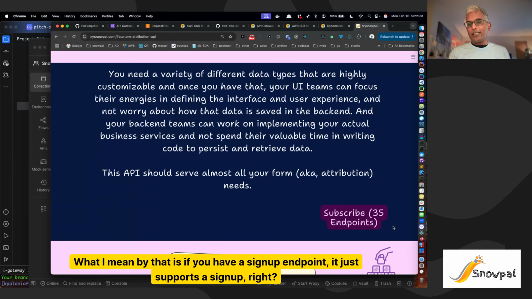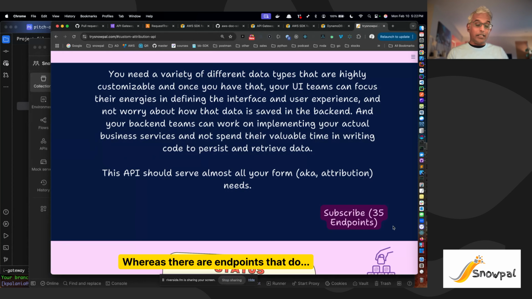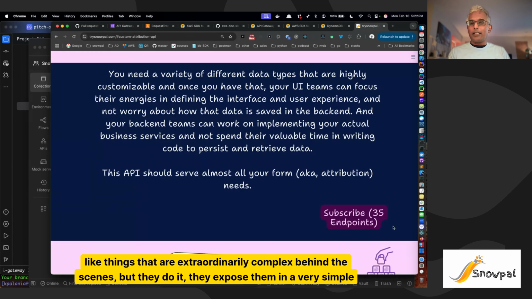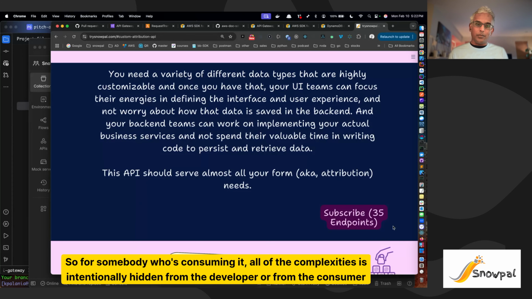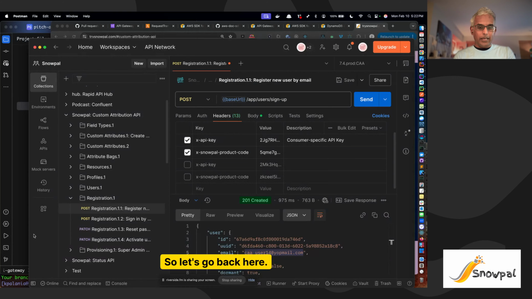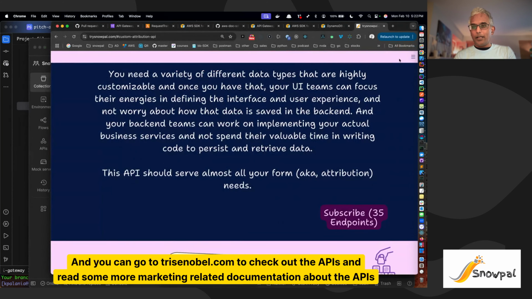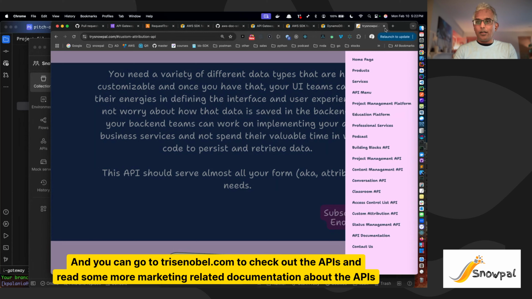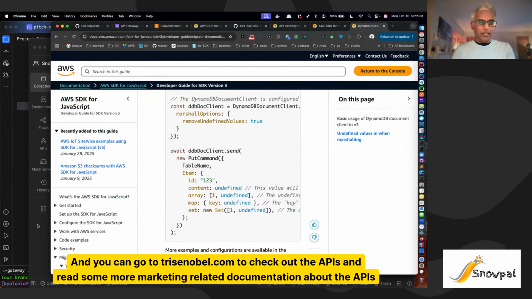What I mean is, if you have a sign up endpoint, it just supports a sign up, which is pretty straightforward, whereas there are endpoints that do extraordinarily complex things behind the scenes, but expose them in a very simple manner. For somebody consuming it, all of the complexity is intentionally hidden from the developer. Let's go back here, and you can go to trysnowpal.com to check out the APIs and read some more marketing related documentation about them as well.